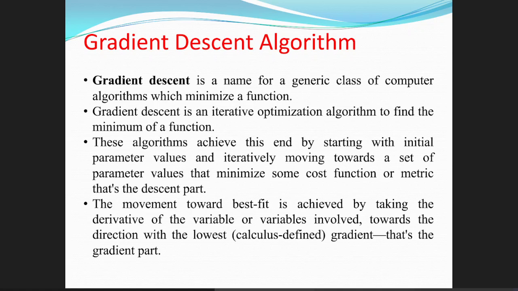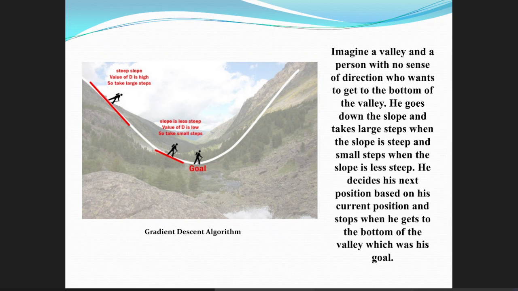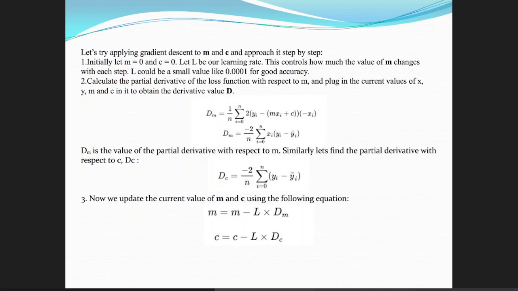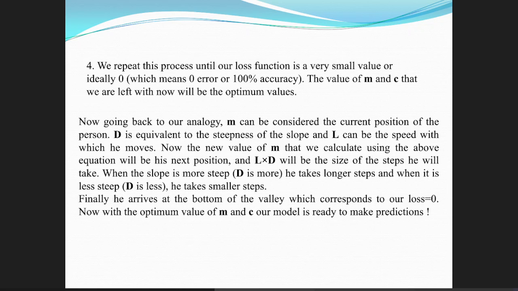A and b, slope and intercept, are taken randomly initially, and then we are minimizing the error with all the data set that we have with us, and accordingly we are finding the optimized values of a and b by moving in the negative direction of the gradient, right? So this is the gradient descent algorithm, with which you can find out the optimized values of the slope and the intercept. I will not discuss it more.